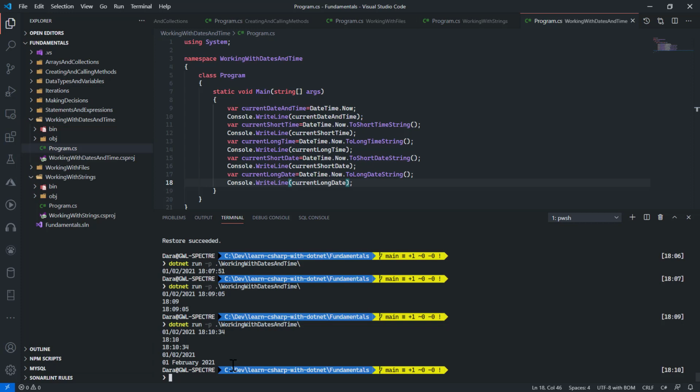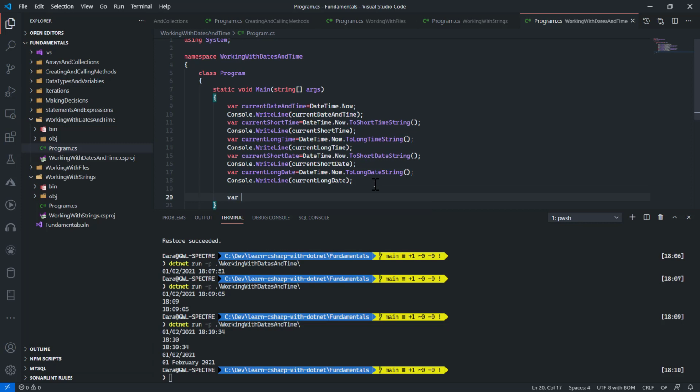And a fun thing I can do with datetime is I can go back in time or even travel into the future. Let's say I want to go way back into the past. Let's say I want to say 15 years ago on this date. Okay, I can say DateTime.Now.AddYears, and I can go back 15 years.